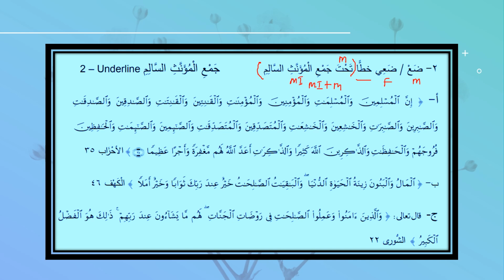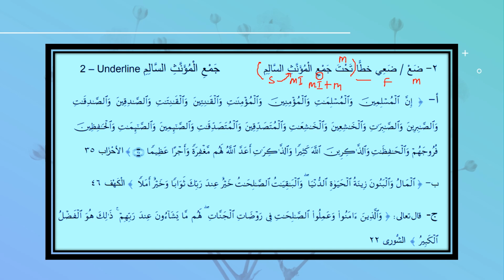Let's revise the Mudaf Ilayhi rules here quickly. Tahta is Mudaf and Jam' is playing the Mudaf Ilayhi role to Tahta, and it is also playing the role of Mudaf to Muannas. So that's why the middle noun will have only a single kasra. It cannot have a tanween. Remember that. Al-Muannath is playing only the role of Mudaf Ilayhi for Jam'. So it's Tahta Jam'i Muannas and Salim is sifa for Muannas. So now let's just find out the Jam' Muannas Salim.